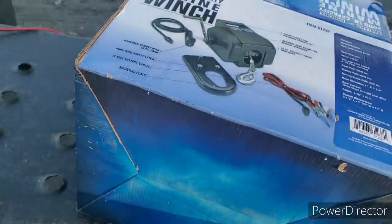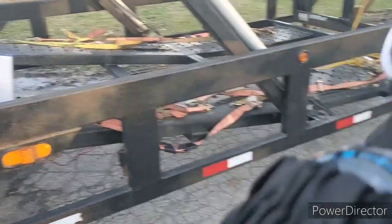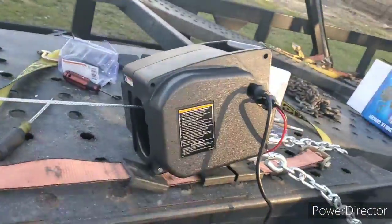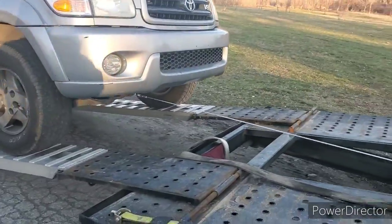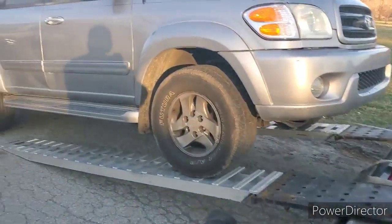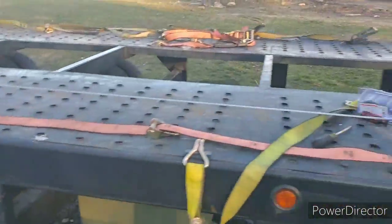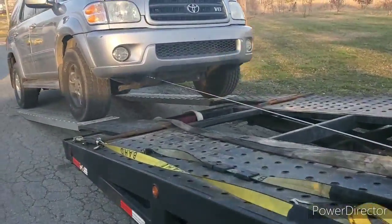So we have a 2,000-pound marine winch. Now, I have a car hauler, and I'm in a jam. I have a load to pick up, but I can't get my winch on because I've got to do a lot of running. So here we have the winch. Here we have a probably 6,000-pound Toyota Sequoia. Hit it. Now, this winch has pulled this car this far so far. It's pulled it all the way up here. Now, is this ideal for everyday use? Probably not. But I'm in a pinch, and it'll get me by in the pinch.